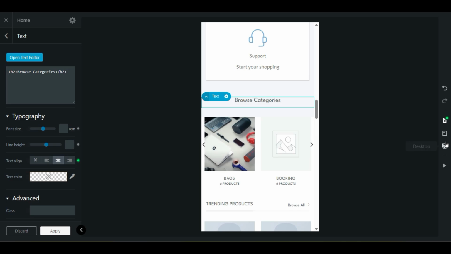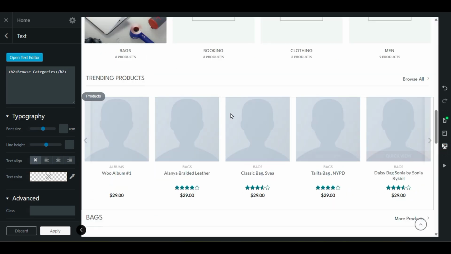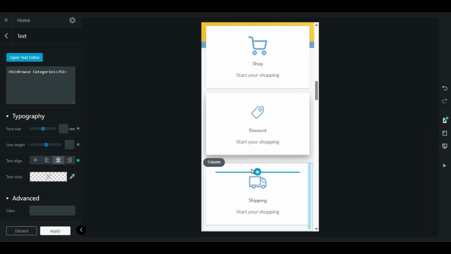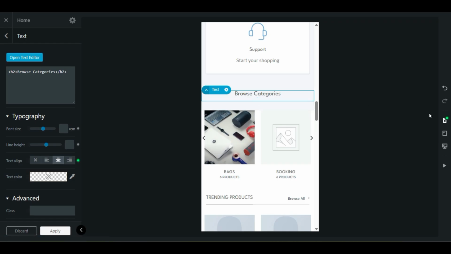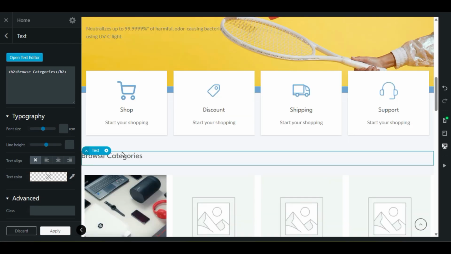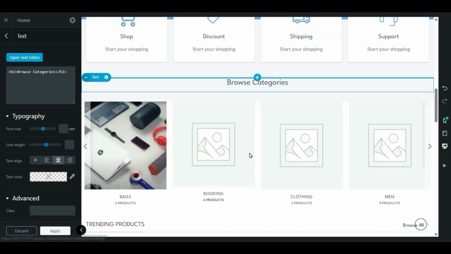So if I switch to desktop, it will stay on the side. If I switch to mobile, it will be in the center. So you have to switch to mobile, then make changes. Then the changes only apply to that particular layout. If I switch to desktop and now make this browse centered, it will also show in the middle on the desktop.